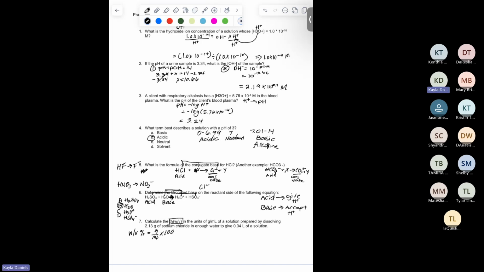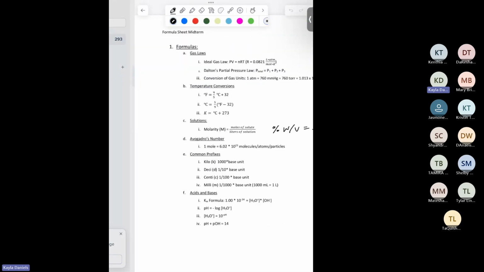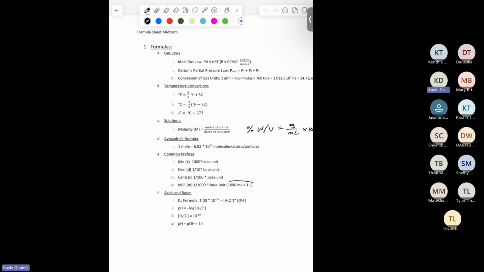All right, so here, this is nice because we're already given grams, we're already given, oh wait, we're not given mils. I lied. We're given liters. Well, that's okay. We're given grams, we just need to figure out the milliliters. So we need to go from liters to milliliters. This I do know is on the reference sheet. Here we go, right here in parentheses, 1,000 milliliters equals 1 liter.